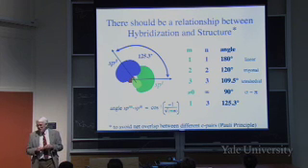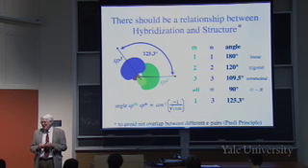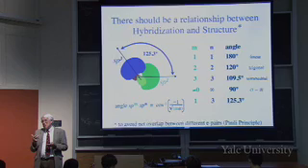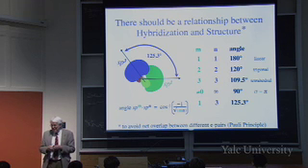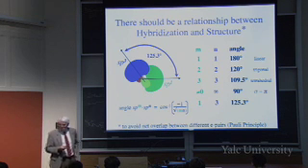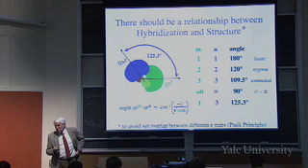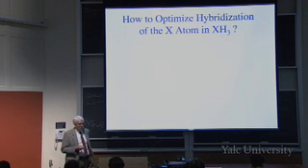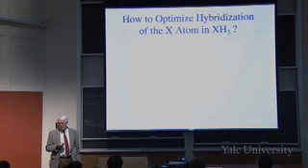Yeah, Angela? When would you have an sp3 and an sp at those angles? Well, we're going to have to decide what determines the hybridization, right? And it could be different for two bonds from the same atom, and we'll see examples of that. So that will become answered soon. If they're bonding to different kinds of things, they may have different hybridizations, and we'll see several examples of that. So we want to optimize the hybridization.